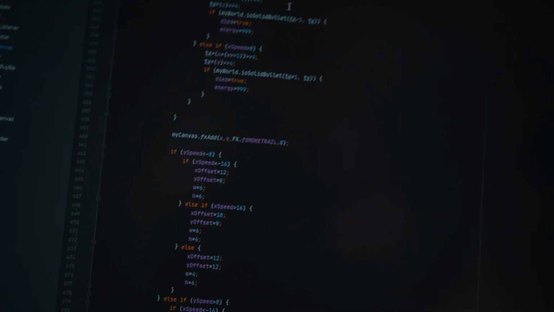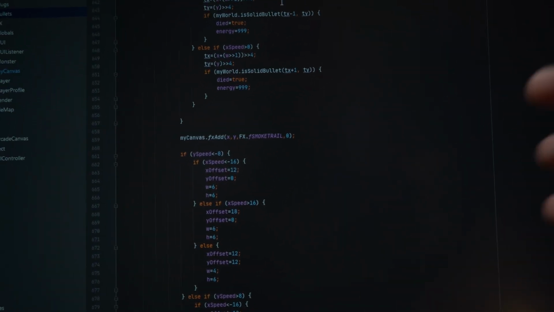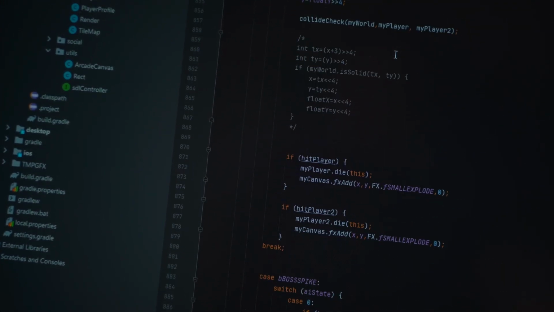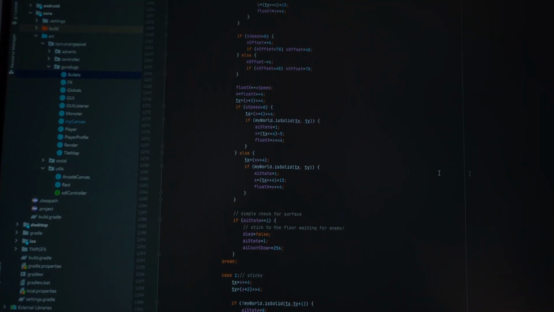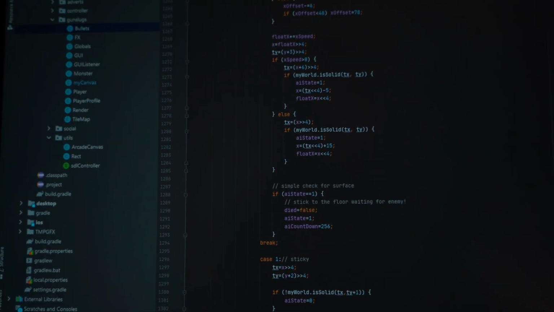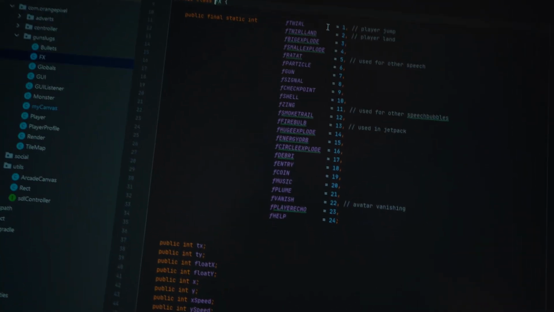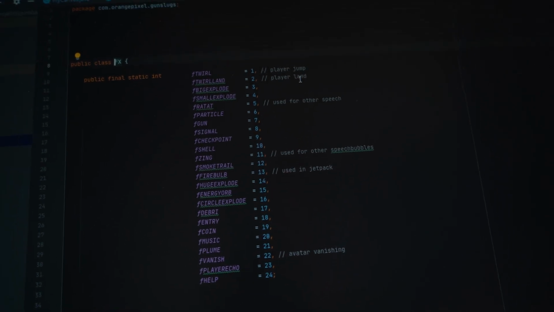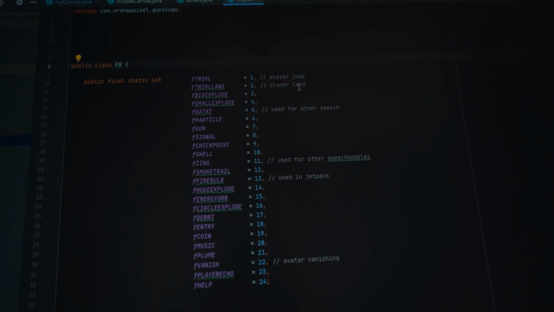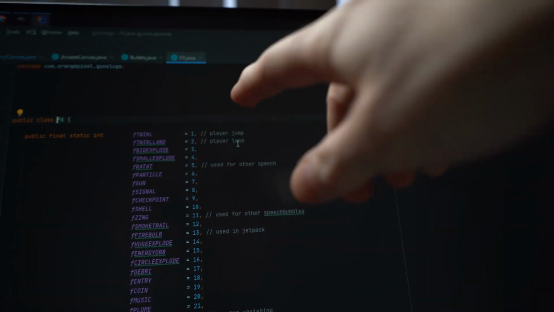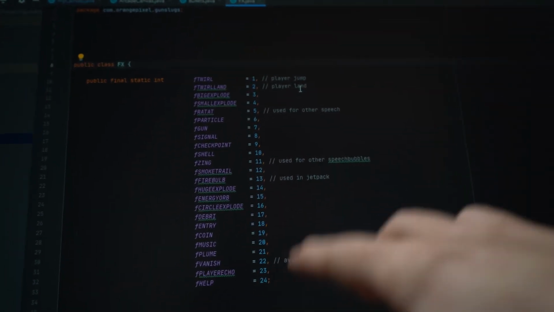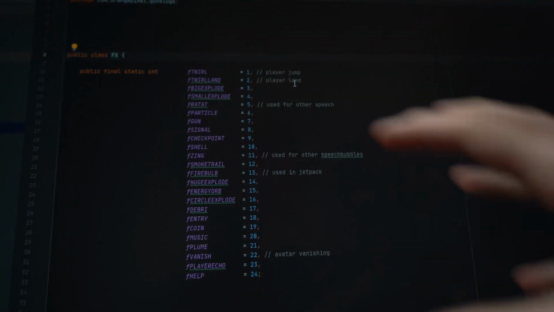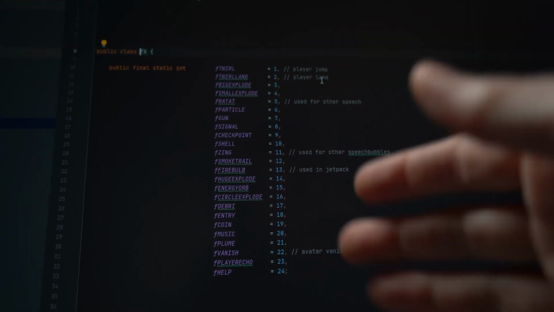For example, you could have bullets that split up and bounce in directions as soon as they hit a wall or something. So that's what you build in this part of the code. So that's a bullet list, which are entities on the screen, and the same thing can be said for special effects. I always have an effects class in almost all my games, and this is just, in most cases, non-interactive stuff. So we have little twirls that if the player jumps, you see these little smoky twirls on the ground and flying up. Big explosions. It's really exactly what it says it is.